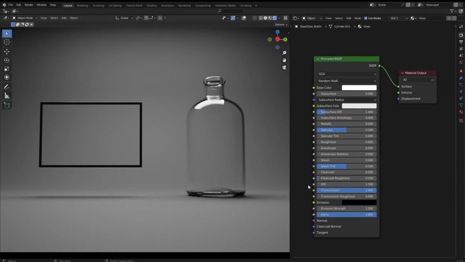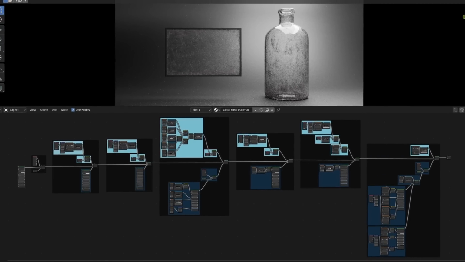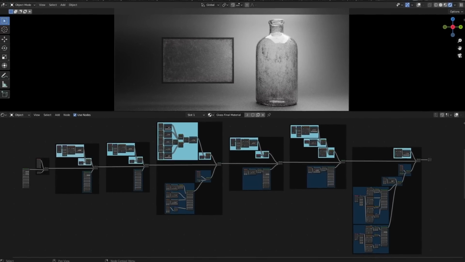There are multiple ways you can set up glass. Adding the imperfections works in the same way on any of them. Part 2. Node setup. Now we can start to add some actual realism by adding imperfections. First I'll outline the base concept of how the node tree is built, and once you understand that, you'll be able to make materials as complex as you like.